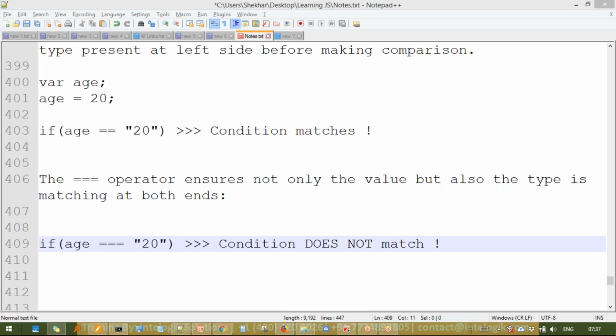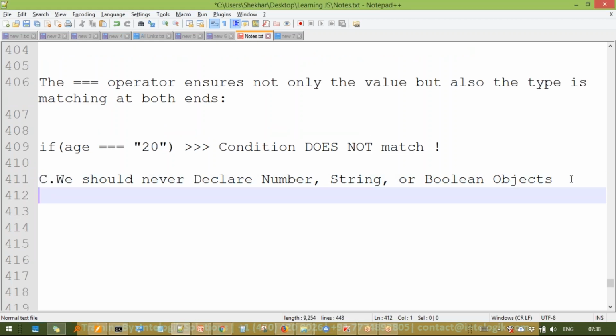So please note here, let me just mention the third point. We should never declare number, string or boolean as an object.